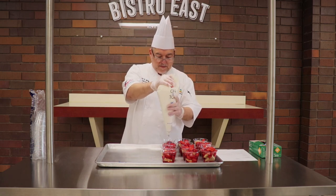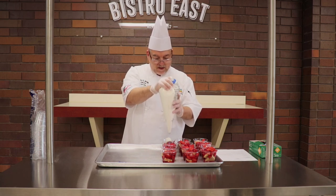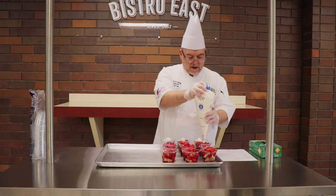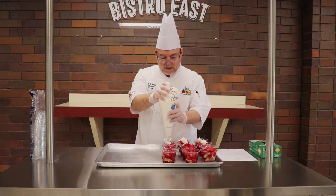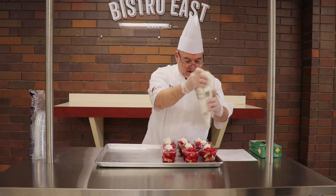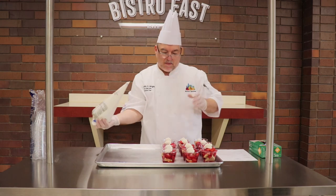You want to pull it out a day ahead of time and have it in the refrigerator. That just squeezed some air out for the first one. So you're just using your right hand, pushing down on the top of it and squeezing out a little rosette, or a florette, however you want to say it. You're looking to do maybe about two tablespoons of cream on top of each one. At the very end, when you're piping it out, you just do a little twist and it pulls it up like that.